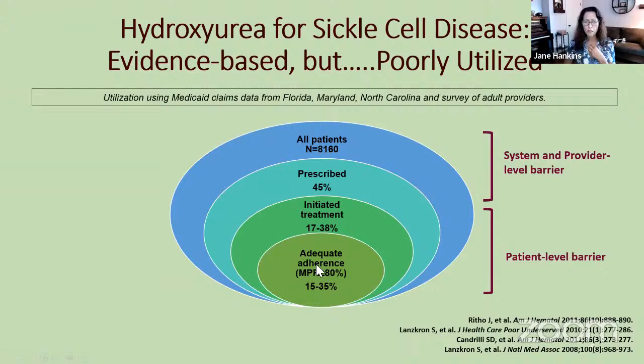And if they do, you look at adherence here, using the medication possession ratio as a surrogate for adherence, and the adherence is pretty low. So very quickly you see there are problems at the system and provider level, and there are problems at the patient level. So there are barriers at different levels. You cannot address the low use of hydroxyurea if you just focus on the system, or on the providers, or on the patients alone. So it's not always about the patients, and that's the point here. You have to pay attention to the multiple levels of barriers.